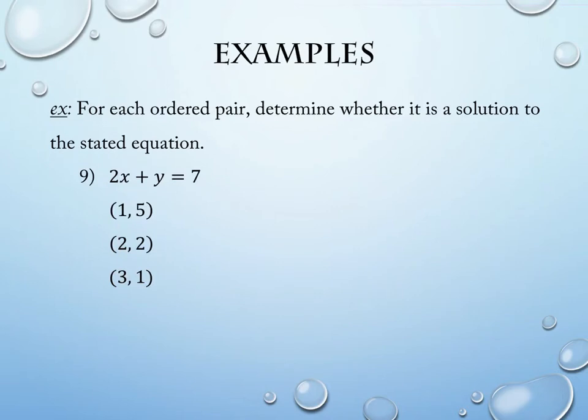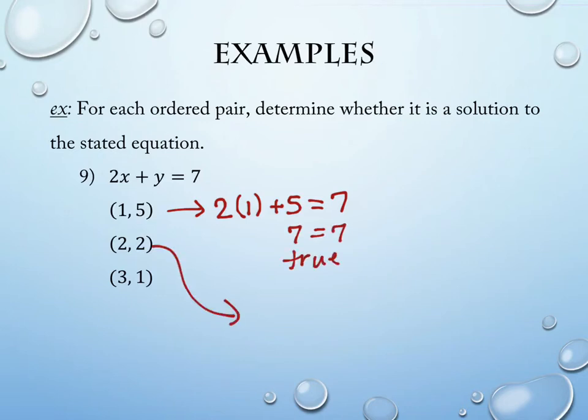All right, here's another one now. This one has an x and a y in it for us to practice with. 2x plus y equals 7. So I'm going to have 2. X is supposed to be 1, and y is supposed to be 5. 2 times 1 is 2, plus 5 is? Does 7 equal 7? Yeah, so this one's true.